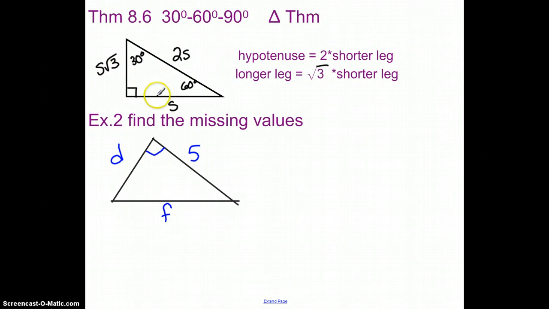To do this, the two sides, they kind of have a shorter side and a longer side. The way that you figure it out is 30, 60, and 90 are the three angles. So this side right here across from the 30 is going to be considered the shorter side, because it's across from the smaller angle. This right here, across from the 60, s square root of 3 is going to be over there. That's going to be considered the longer side. And the hypotenuse is kind of easy to find. So let's take a look at what one of these examples would look like.